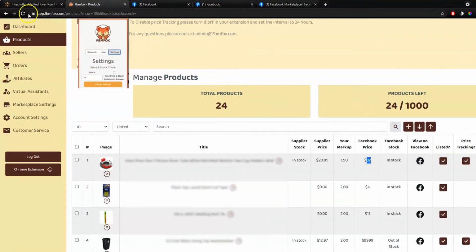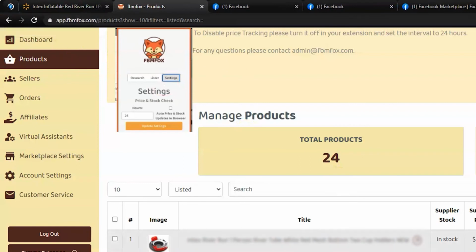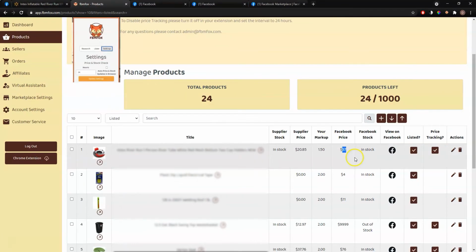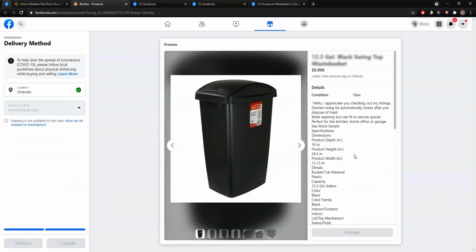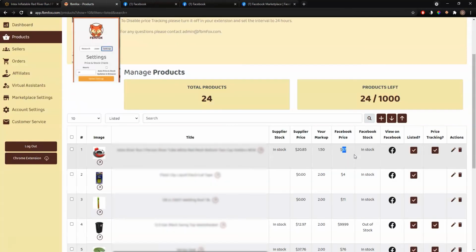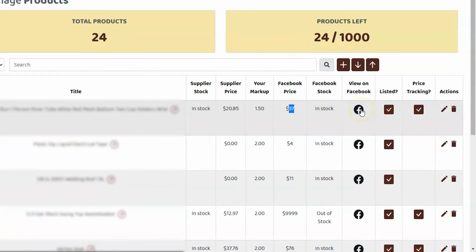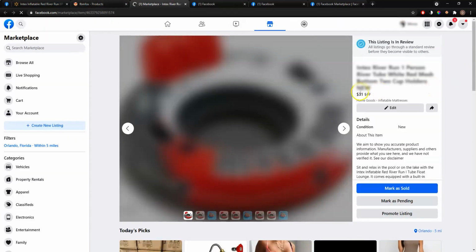But we'll take a look at that, and you'll see that tabs are being opened here, and there are things that are happening. It's repricing already. So it just did the sync, but then now it's doing the repricing. So here we have the corresponding Facebook stock, and then we have the Facebook listing ID with the current Facebook price.